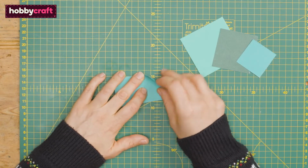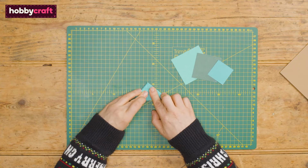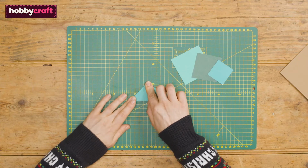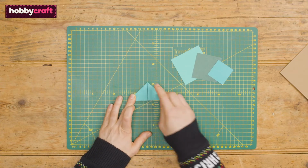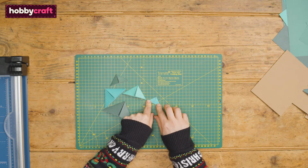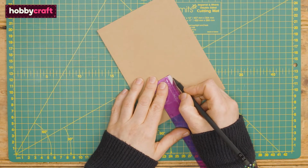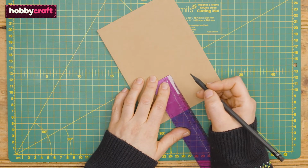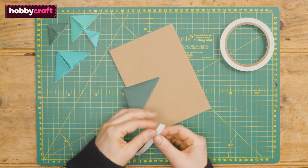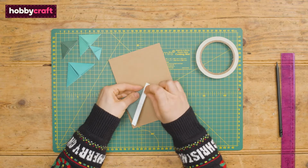Fold both the top corners down to the bottom to meet the crease you just made in the centre. You should now have 5 triangles in total. Measure 5.5 centimetres up from the bottom of the card and mark this with a pencil. Turn over your largest green triangle. Add double-sided tape along the bottom.